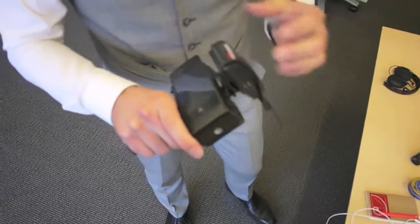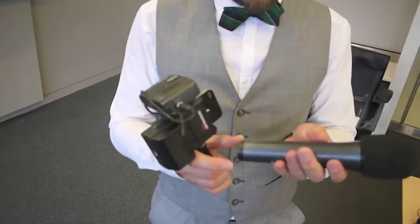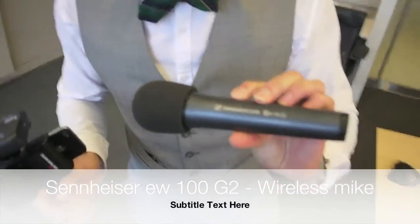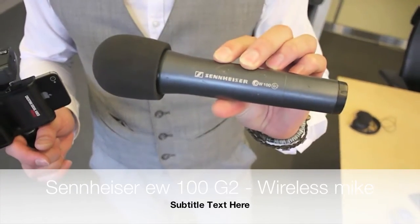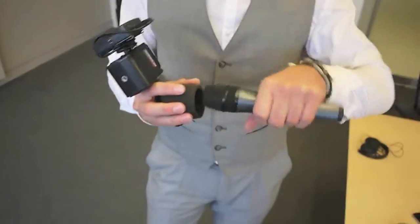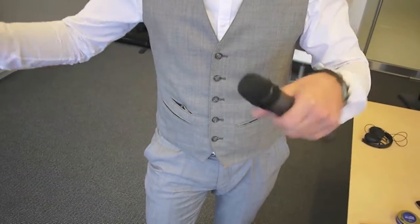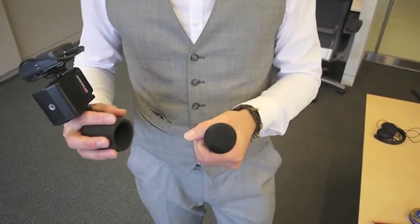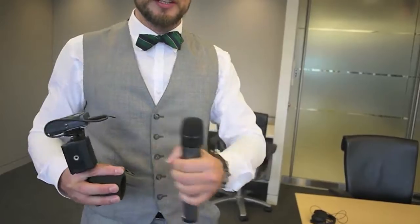This microphone actually costs more than the iPhone. The kit comes with one receiver and one microphone. It's called the Sennheiser EW100 G2 — it might have a different model number in the US. This is a directional hand mic, so it works like a flashlight — you have to consciously point it wherever you want to pick up sound. It won't work just held in between two people, because then it picks up straight up and everyone sounds bad.